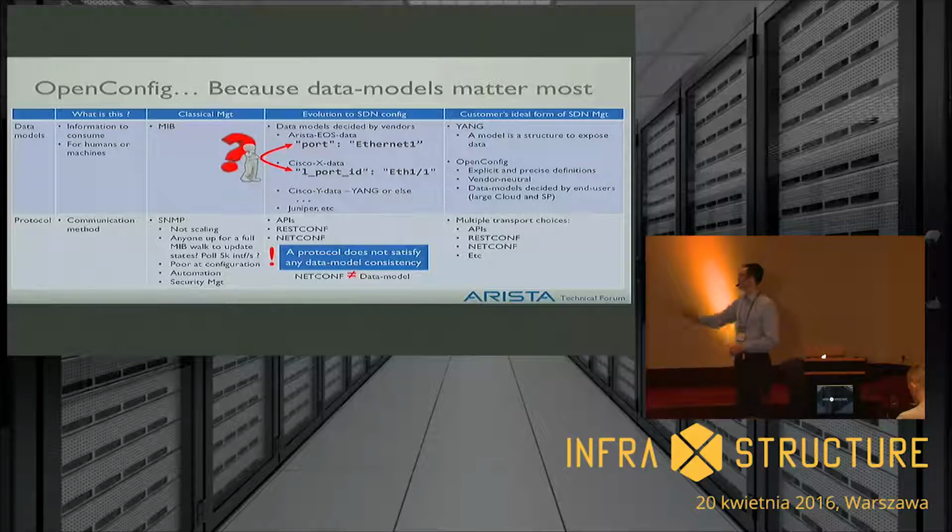And equally, there was Yang. Yang is a data model. You can think about XML exactly the same way. You can use Yang or XML, but that still does not dictate how the LLDP port must be presented to the protocol. So Cisco implementing Yang would be presenting data in a different manner than Juniper using Yang, and different from Arista presenting Yang. So still doesn't resolve that.